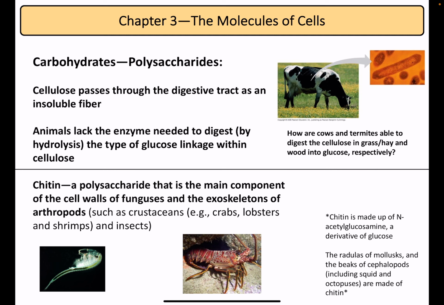The cow itself does not have the enzyme, but in the digestive tract, the intestine of the cow, they have symbiotic bacteria that live there that do have this enzyme. And the bacteria help the cow out by digesting the cellulose into glucose, which the cow can then absorb for energy. But for you, and most animals that aren't grazing animals, the cellulose will go straight through your digestive tract. You won't get any energy from lettuce or grass.